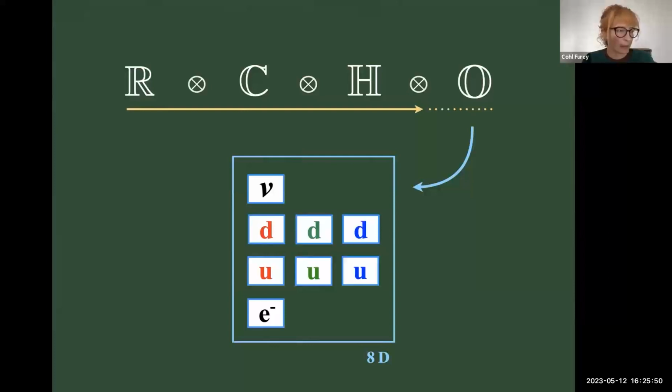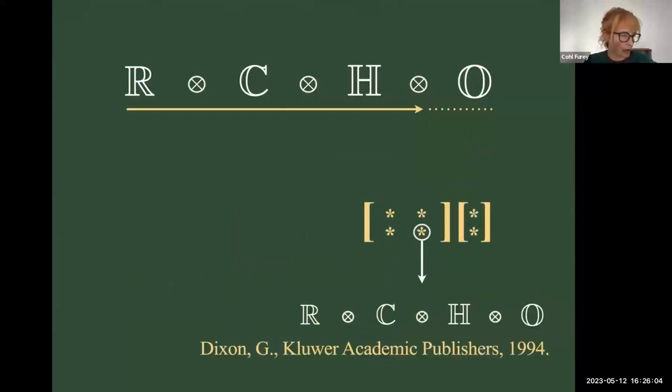Now, there are examples of earlier researchers who have noticed similar patterns. Namely, in the 1970s, Günaydin and Gürsey identified a quark-antiquark pair under SU3 within the octonions. And as for the full RCHO algebra, back in the 1990s, Geoffrey Dixon proposed a series of particle models based on the algebra of 2x2 matrices over RCHO. RCHO makes up the components of this algebra, so it's why we often refer to RCHO as the Dixon algebra. Geoffrey is the first person I know to have had an algebra named after him.